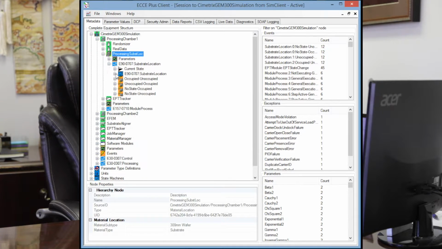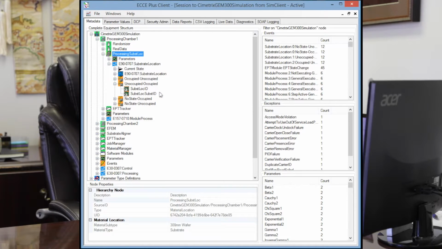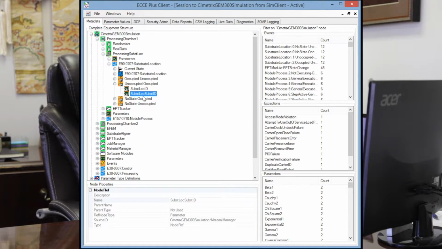When each of those transitions happens, there may be data that's available for each one of those. If we look into the event from, let's say, unoccupied to occupied, you'll see that the two parameters that are available there are the substrate location ID, in other words, which one are you looking at, and the substrate ID of the wafer that has now landed on that substrate location.